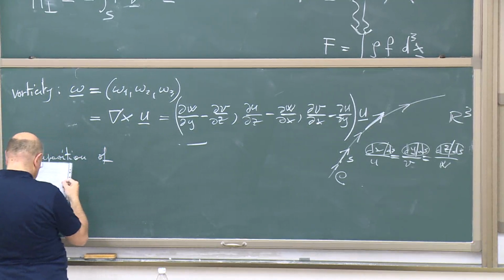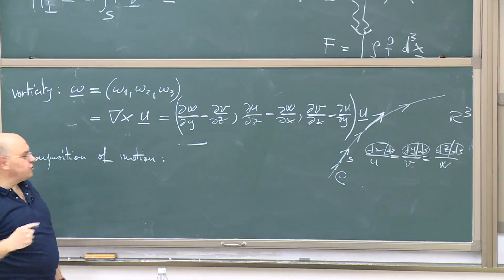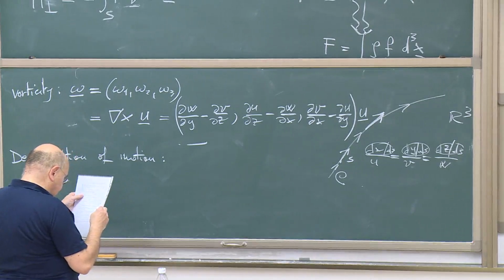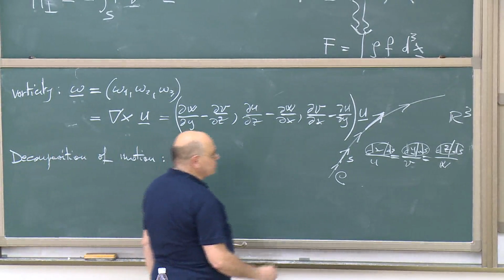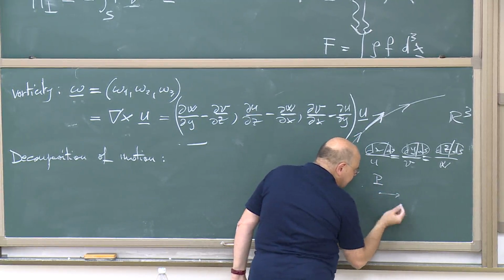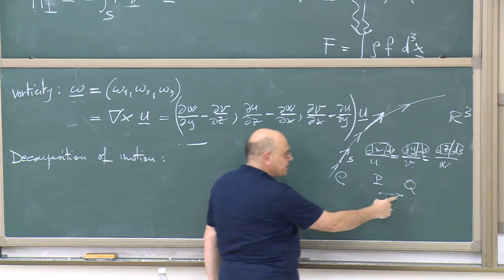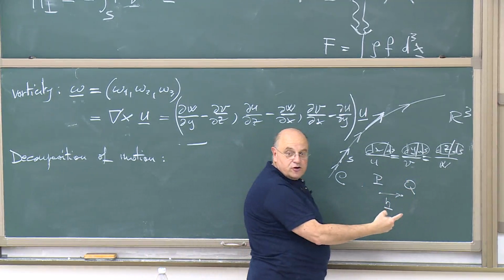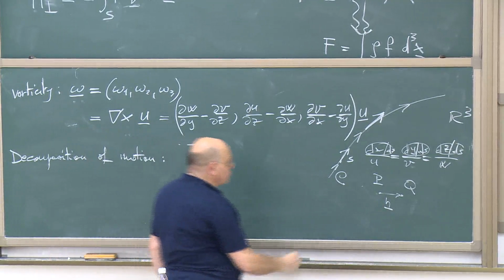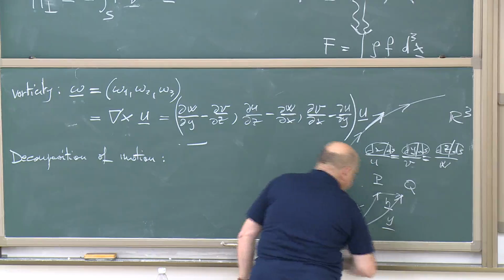I will turn this decomposition of motion into a decomposition of fluid motion. I will give some physical meaning to this. But let me start for a moment considering just purely kinematics. I have a point P, and I move this point a little bit by a vector little h to a new point Q. And I want to relate the motion, eventually of a fluid, of this point with respect to this. So suppose that this coordinate is x, and this coordinate is y.